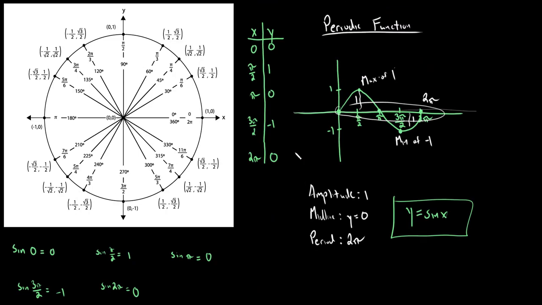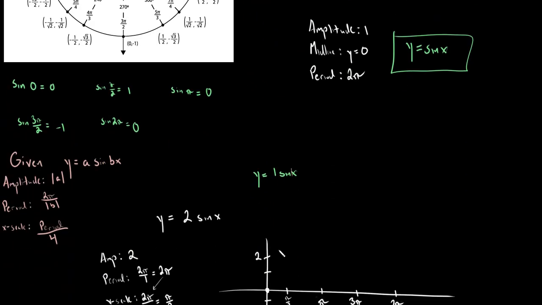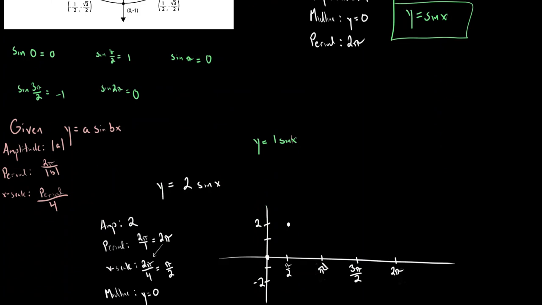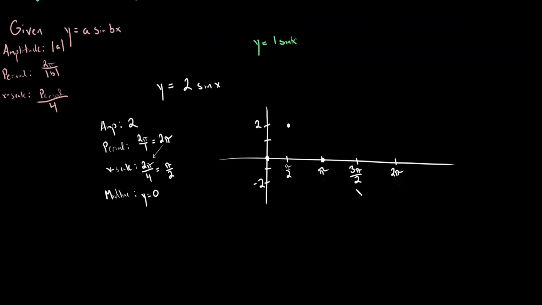Then sine moved up to its maximum. So that's exactly what I'm going to do. I'm going to move up to my maximum. Then it moved down to our midline again, and then went back down to our minimum, and then back up to our midline. So this is the pattern. It starts at its midline, goes up to its maximum, goes down to its midline, down to its minimum, up to its midline, and that's one full cycle.